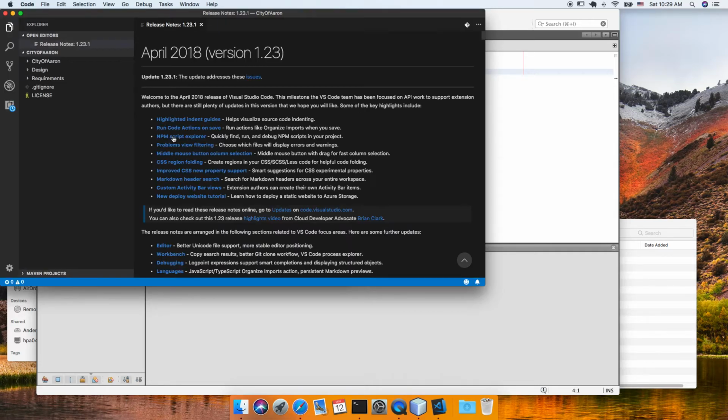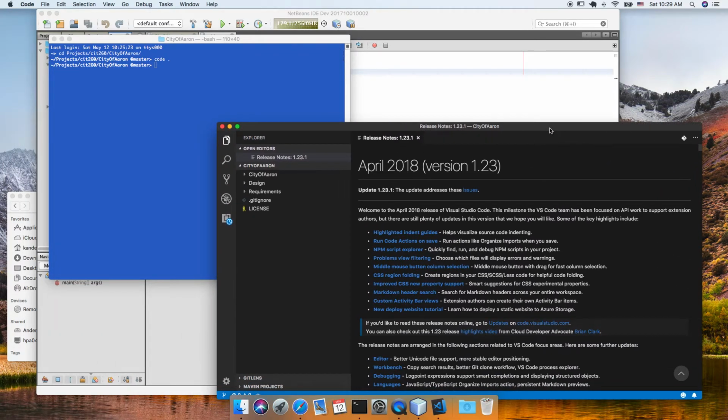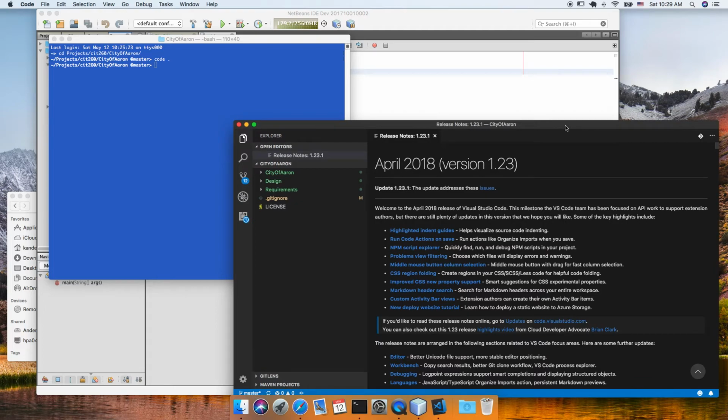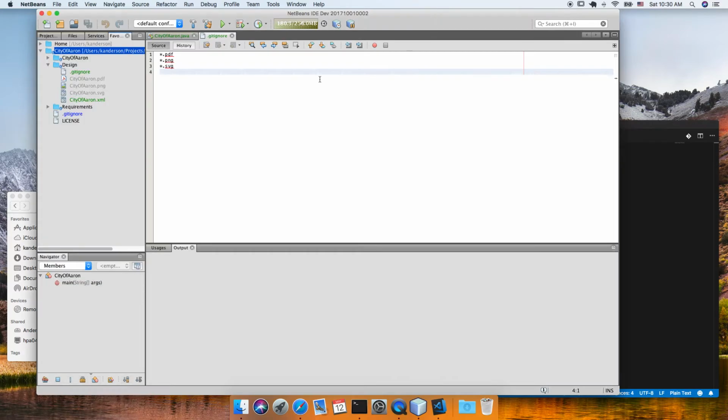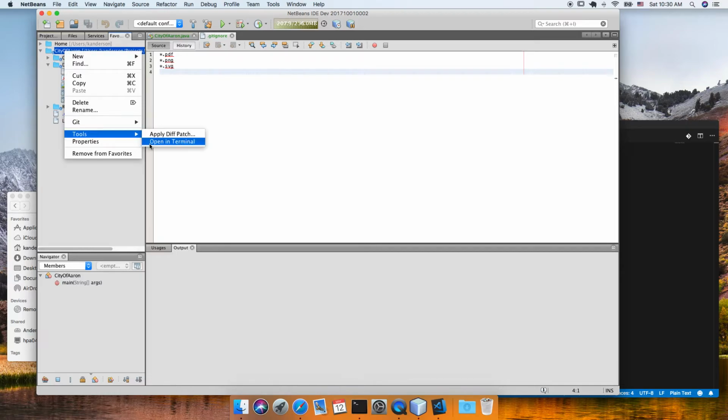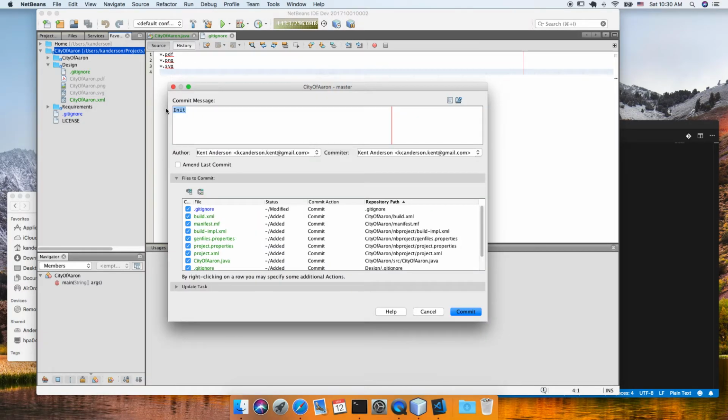I just want to make a commit here. But actually, you know what I'm going to do? I think it's just freaking out because I'm typing in something that it didn't expect to be typing in. So I'm going to create a new file here and just type in my comment. Initial project structure. Grab that, and we're going to paste it into our commit window. Probably get one more error as we do. No errors, great.